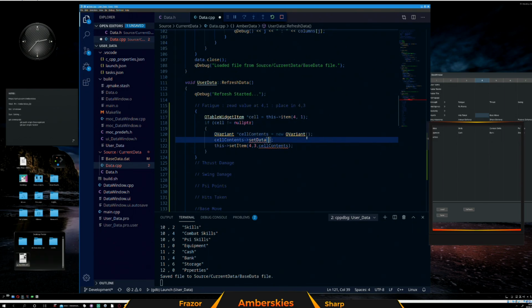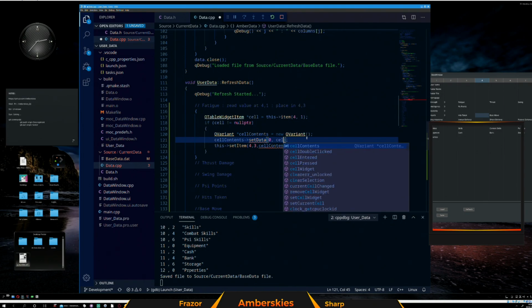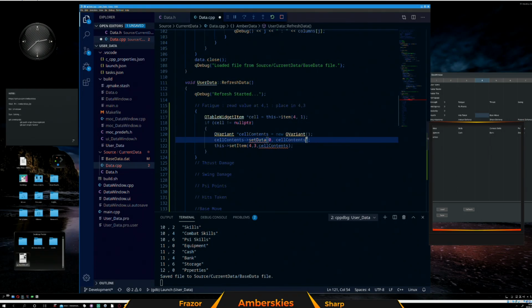And if I put in here 0, cell contents, is that workable? That's the pointer and it wants the address. What's wrong with that? QVariant has no member setData.